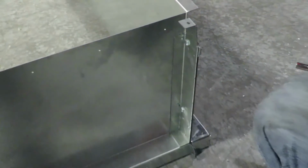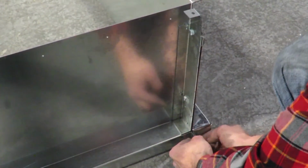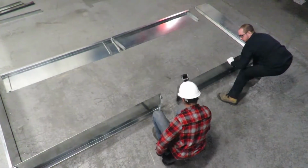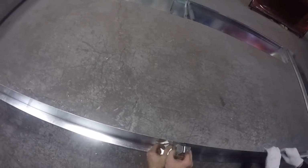Start with a corner and insert the bolts provided as shown. Hand tighten only and use your drill to tighten after all the bolts have been inserted. Next, move on to the throat side panels, inserting the bolts through the 2 support brackets placed back to back as shown.